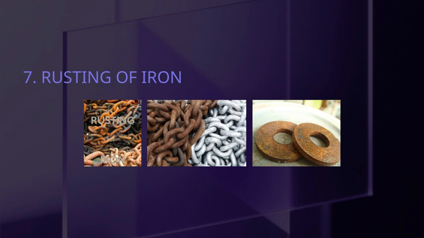It's important to understand that rusting is an example of corrosion, a broader concept that affects many metals. This process highlights the importance of protecting metal structures through coatings or other methods. Connecting this to our overall theme, rusting reminds us of the need for corrosion resistance in engineering to ensure safety and longevity of metal components.